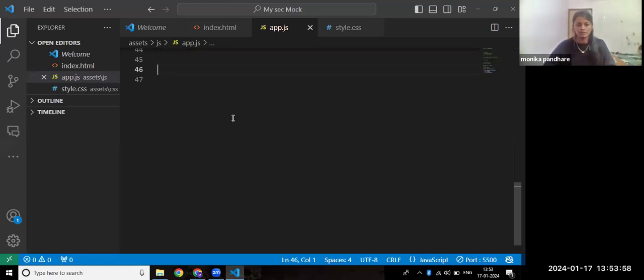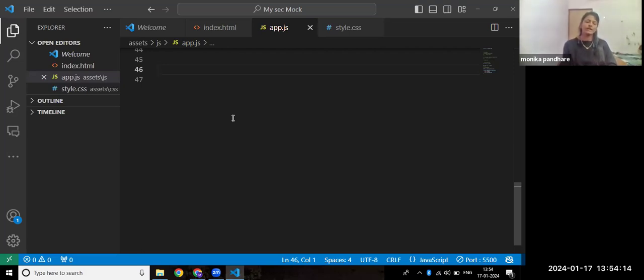We handle it using setTimeout, and when we use it, it works asynchronously, and we handle it by using the callback function.